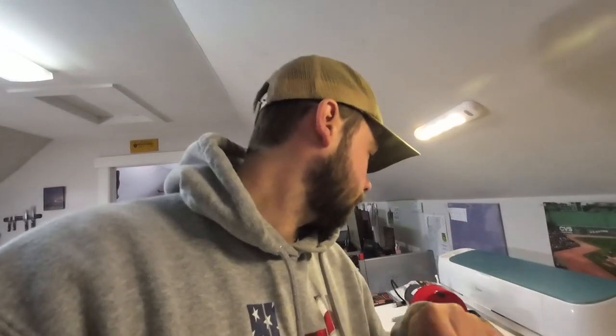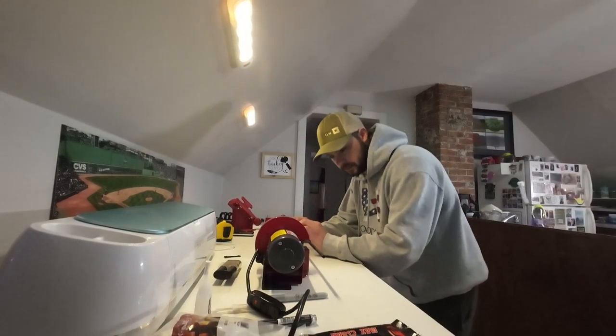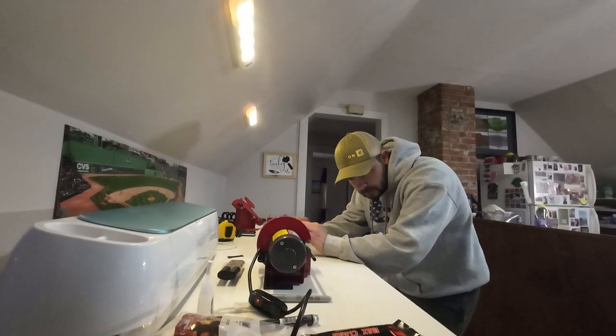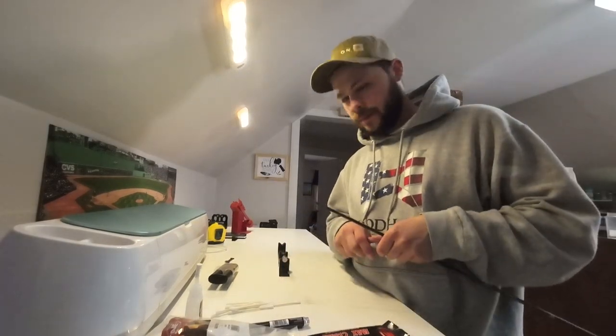Normally, when I cut arrows, I cut them outside, because carbon dust is terrible for you, but I'm making one cut for video purposes. Just do it in here. Got the saw out of the way.